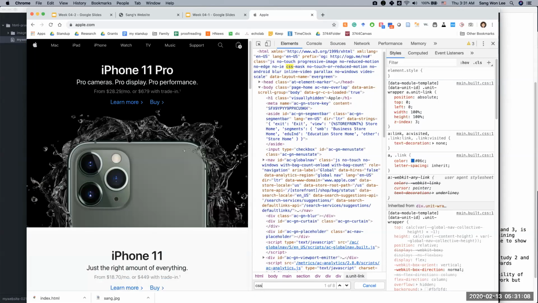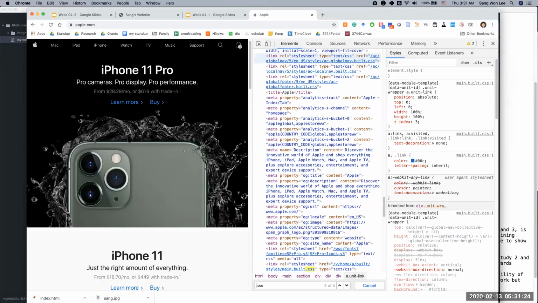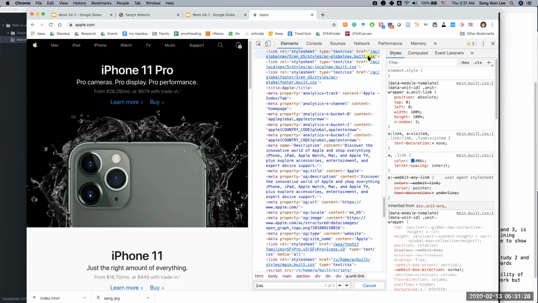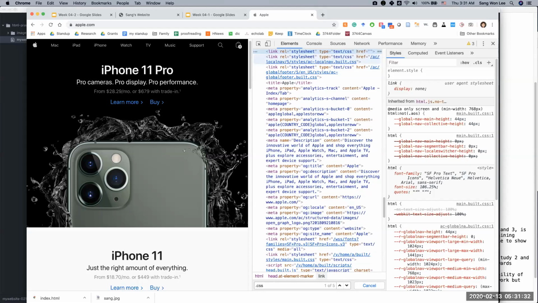Now, let's look at .css. You can see there are 5 CSS files included in this HTML file. 1, 2, 3, 4, 5. So let's just double click it and get rid of it.